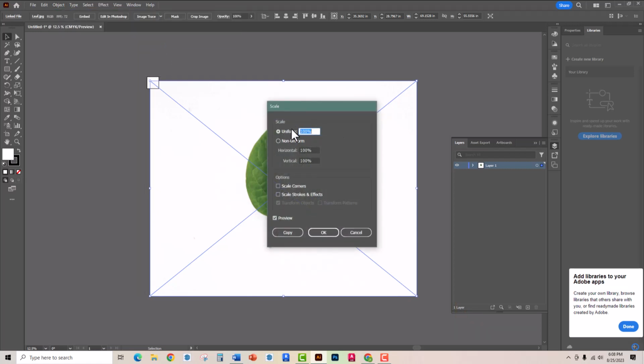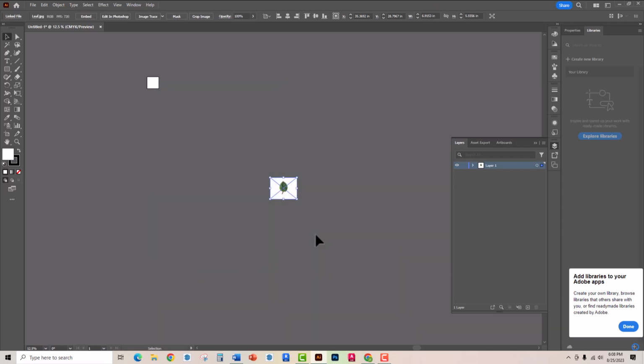I do want to scale this uniformly, and so I definitely need to make it small. So I'm going to try 10% because this is just ginormous. So I just type 10 where it says uniform, and then I click OK. Well, that's much smaller if you're able to see it. You might have to, again, zoom out so that you can see what happened to the image.